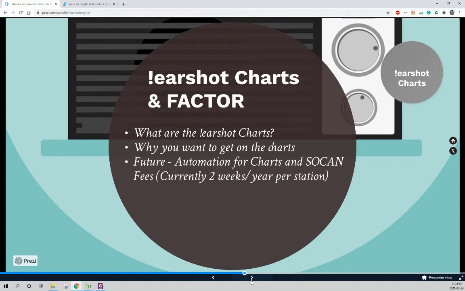So you may get bumped up a classification if you get on the national charts. Plus, it's really neat to see yourself on the national charts, and there's a way to promote and use that as benefits there. So we'll tell you a little bit more about that.